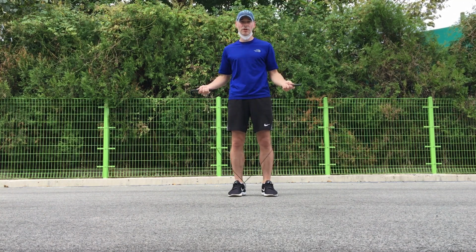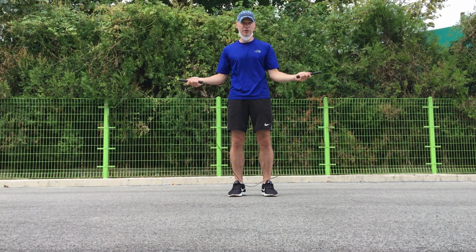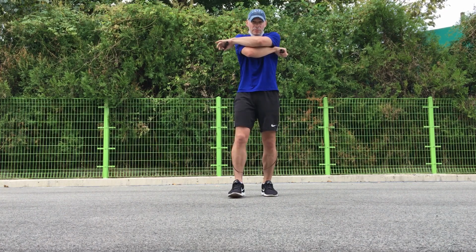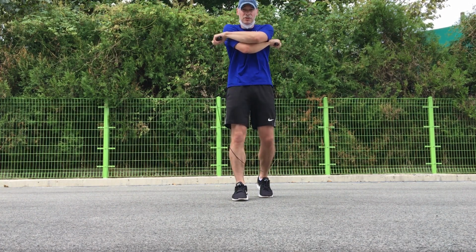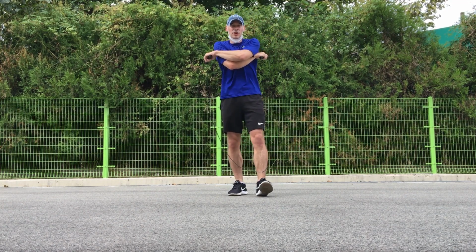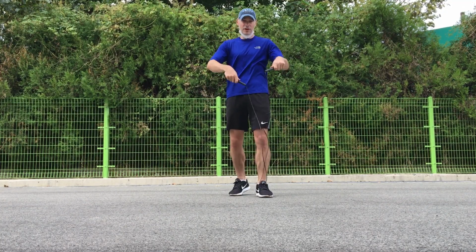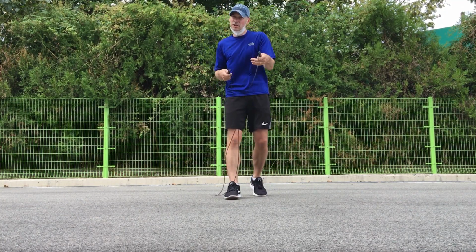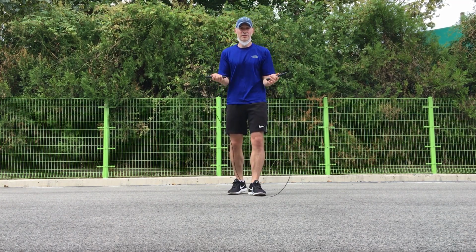Another thing too, look at all the movement we're doing with our arms. Here, if we do the cross up high, our arms are traveling a good distance. So you can imagine if you're doing a lot of repetitions like that, you're going to be increasing the likelihood of you getting tired. And because you're traveling farther with the ropes, your arms, you're adding a little bit of complexity to the move. So you're going to increase the likelihood of you making a mistake.